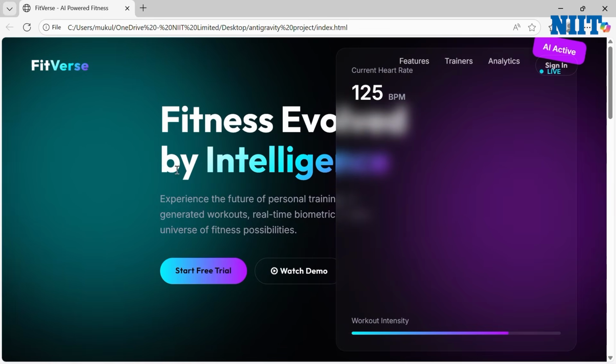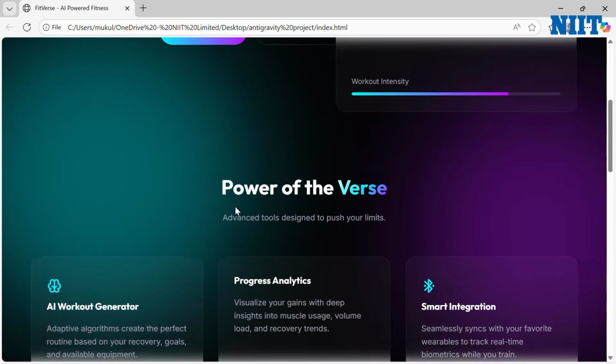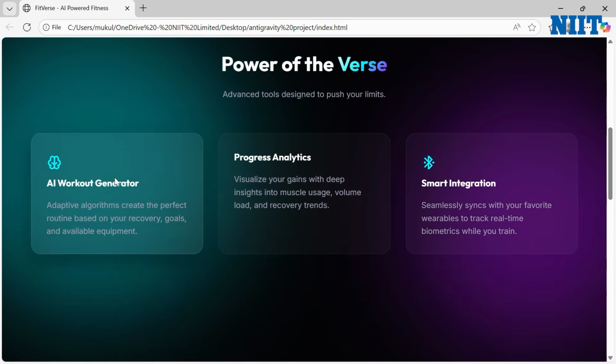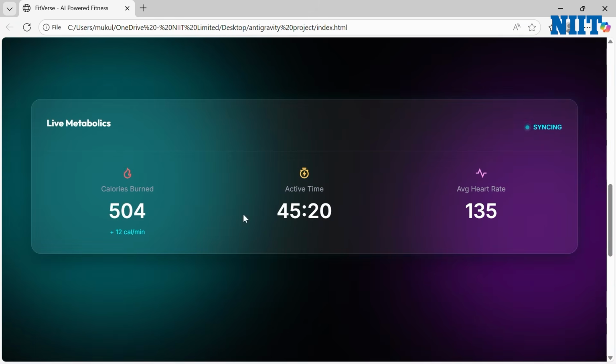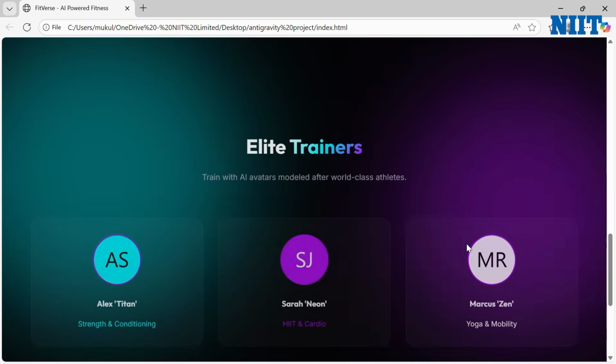We got a dark theme going on with neon accent and smooth glassmorphism cards at the right side. Clean typography, the sections are placed properly, workout generator, progress analytics, smart integration, everything. We also have a live metabolic panel here where we have all the macros information we need like calories burned, active time, average heart rate, everything.